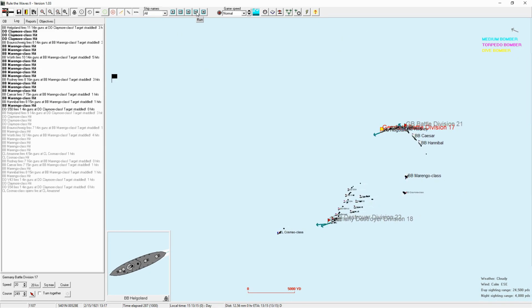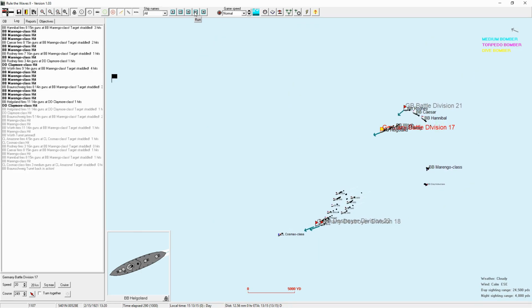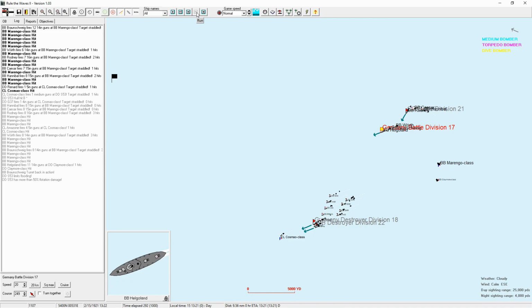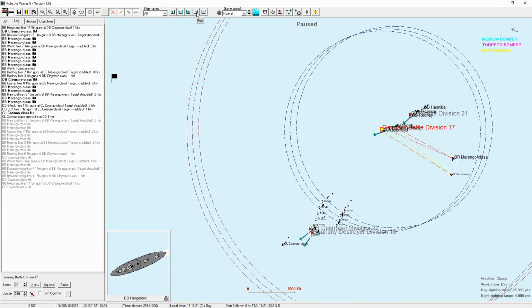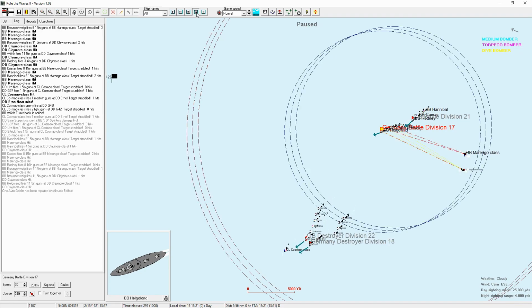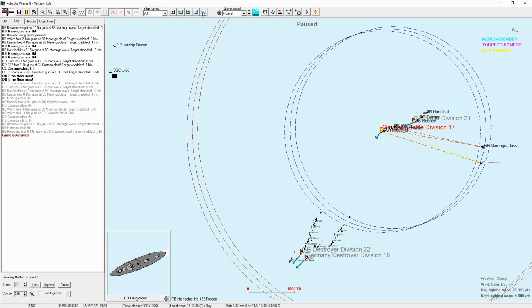Accelerate time. We continue to pass the Marengo and pour fire into her, and our destroyers hunt down that Cosmo. Not without losses. I kind of want to see how this goes, because that's a lot of destroyers.